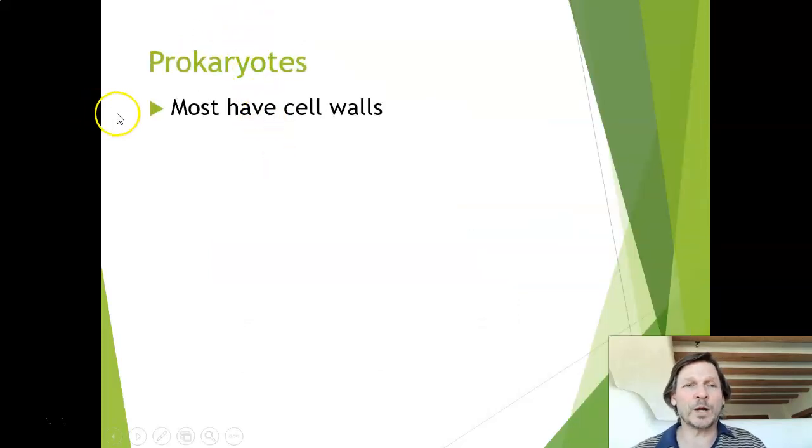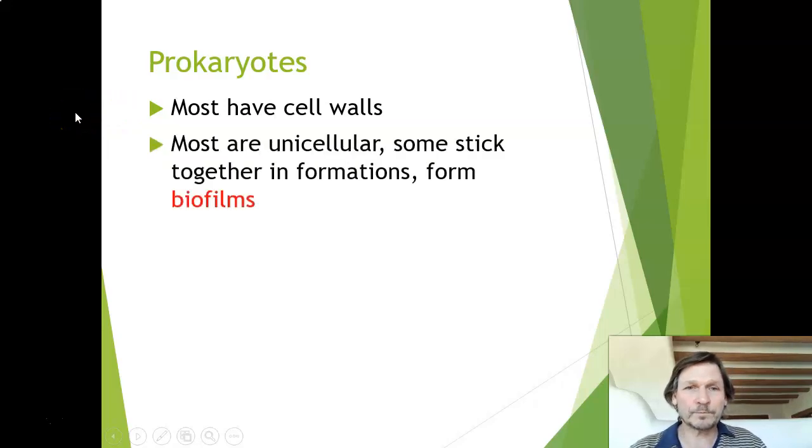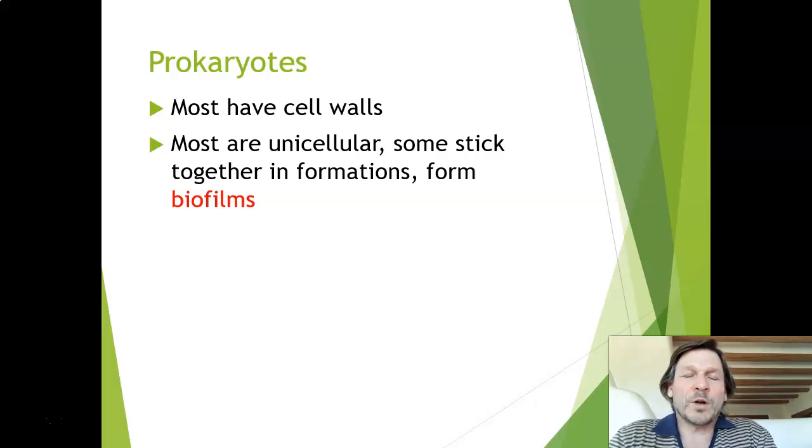Okay, so prokaryotes, nearly all of them have a cell wall. And the way they grow in the environment, they can exist in more environments than any other group of organisms, meaning the eukaryotes. And so we find them in all sorts of different areas, some rather extreme, like even very deep in the soil, frozen up north, all sorts of areas, right? Boiling hot springs. But when they usually grow, they don't grow as single cultures. They grow in combination with other, in this case, bacteria, and they form what we call biofilms.